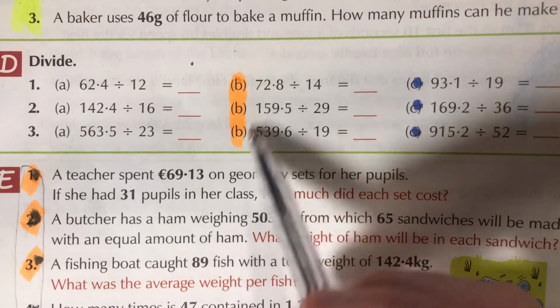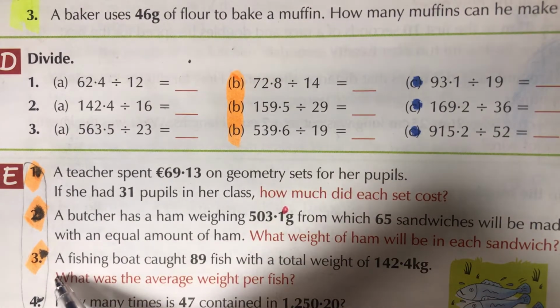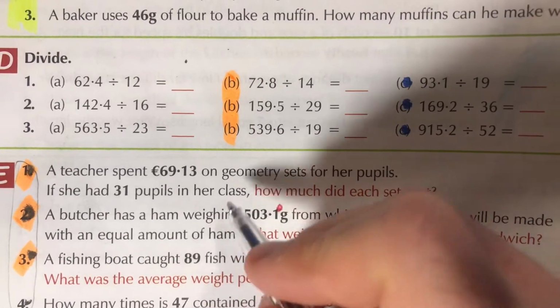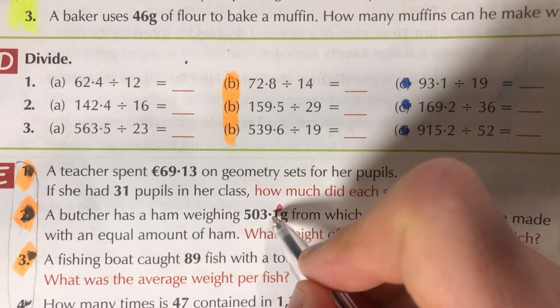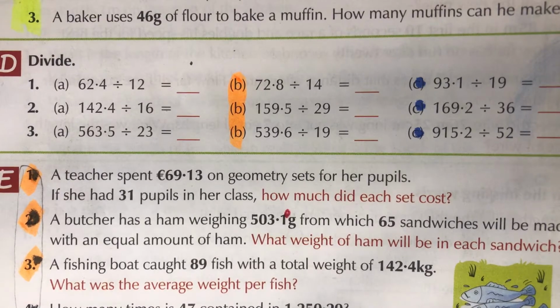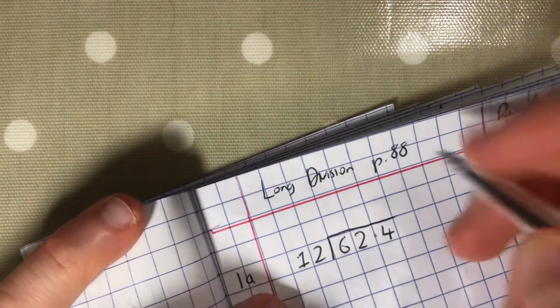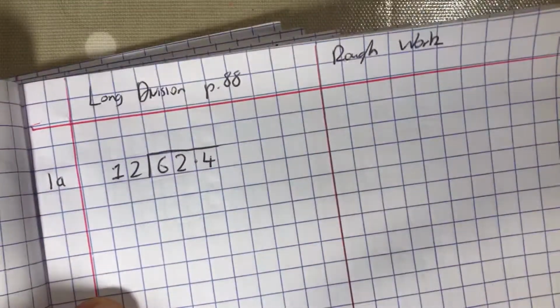D, the 3 B columns, so these 3 here, the orange ones, and then E, 1, 2, 3. Just a little tip for E2: make it 503.10. Let's see who's listening now. It'll make your life a little easier. So I'll just do a few examples with the decimals in it, guys, but they're really, really easy, much the same. Now, here we have the first one.